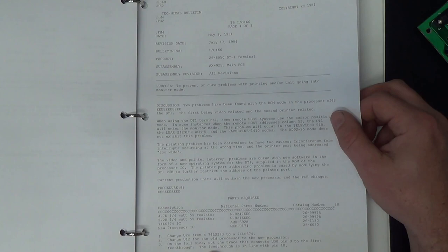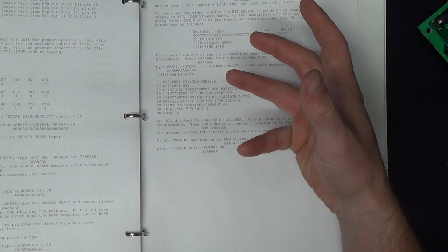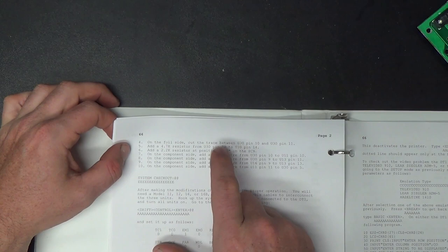trace. There's also another trace that's supposed to be cut that I didn't find, or maybe I did when we were trying to find that line from the CPU down to that 3-input NAND gate that wouldn't ring out. Maybe that was cut somewhere and I didn't see the cut. And they add in a 4.7K resistor there on the back side of the board, and they also add a 2.2K resistor to a place where there originally wasn't one installed. That would be R22.